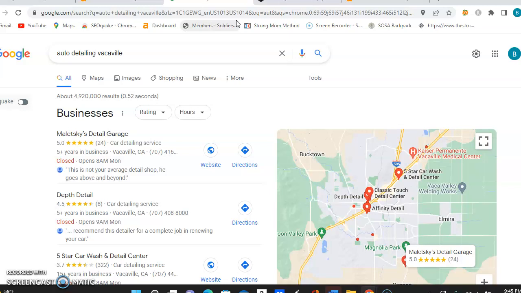So another thing you want to be able to do is citations. A citation is your business name, address, and phone number, and you're going to find those in things like Yelp, Yellow Pages, Better Business Bureau. And the more you can get your name and phone number on these directories, it's going to help you out so much when Google is looking at your business as a whole.